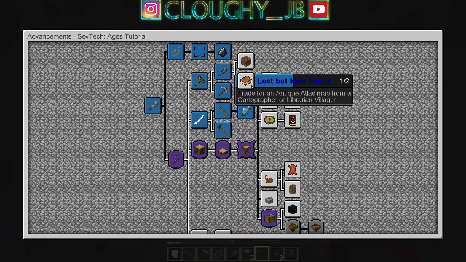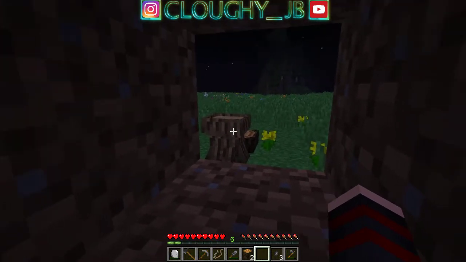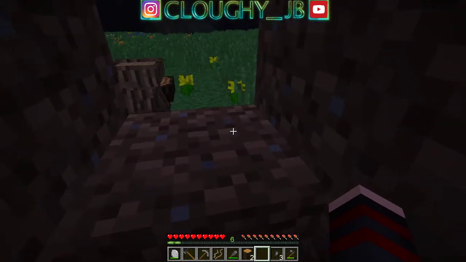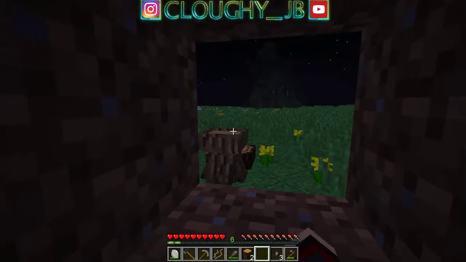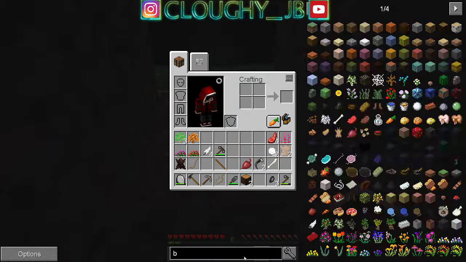Lost but now found. Trade from an antique atlas. Trade for an antique atlas map from a cartographer or librarian villager. It's gonna be annoying because I need to figure out how to put a waypoint here so I can wander off, find the village, and then be able to always come back to this. I need to figure that out. I got some bear claws. What I can do with bear claws?